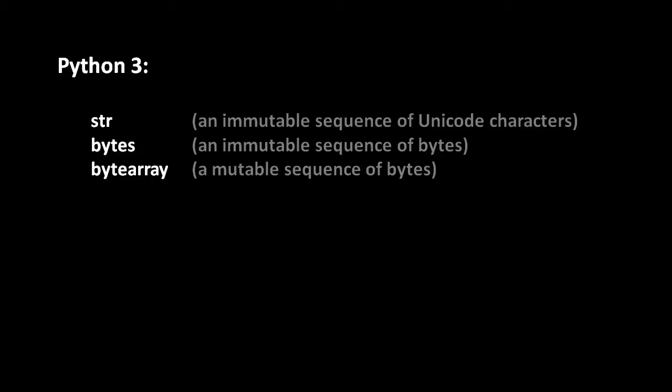And when we say that the string is made up of Unicode characters, it's important to understand that how those characters are actually represented in memory, the encoding, that's left up to Python. It's basically an abstracted away detail. And as far as you're concerned, just like a list is a sequence of items, well, a string is a sequence of Unicode characters. The first character is at index 0, and the last character is at the index which is the length of the string, minus 1.